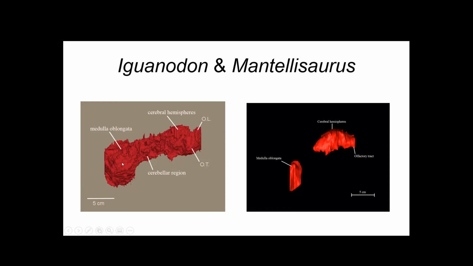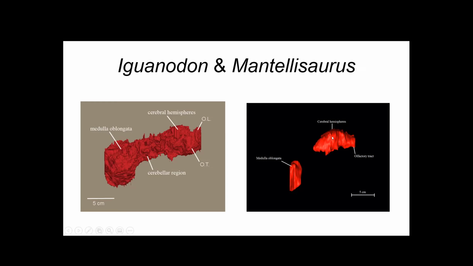And I want to, so the picture on the right is one of Mantellisaurus, another iguanodon. A much more gracile form. Unfortunately, the specimen I could scan, the skull was looking in very good shape, but the inside had been crushed, and I was not able to make a full reconstruction of the endocranial cavity.